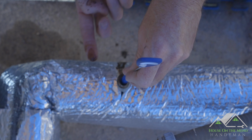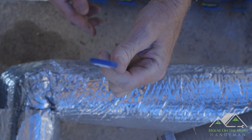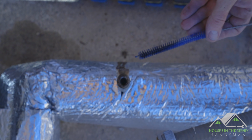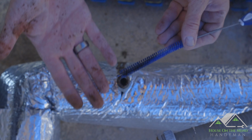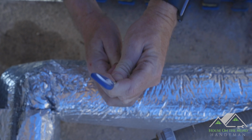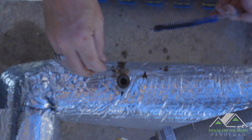Yeah, look at this. See this goo coming out of there? So yeah, there's a lot of debris. What happens is this well water has like rust and other gook in it. And the well sticks get that going in it too. And this stuff, whenever the well has trouble and then kicks back on, it tends to knock a lot of this stuff loose, and we get this grimy stuff coming in that we have to filter out. And you can see some of that obviously is clogged in here. So we should get a lot better response from our pressure gauge as well as the switch once we get all this stuff cleaned out.